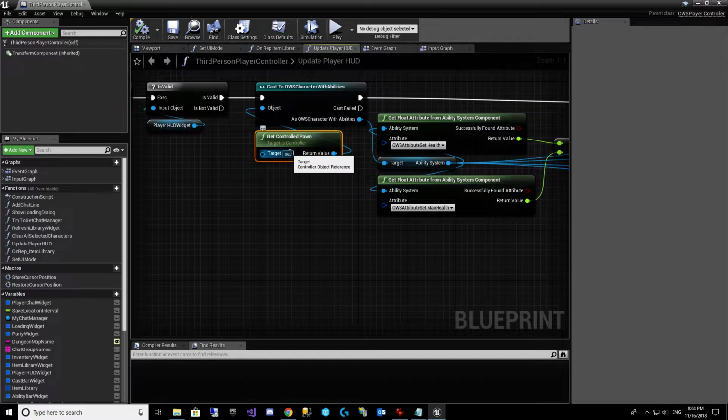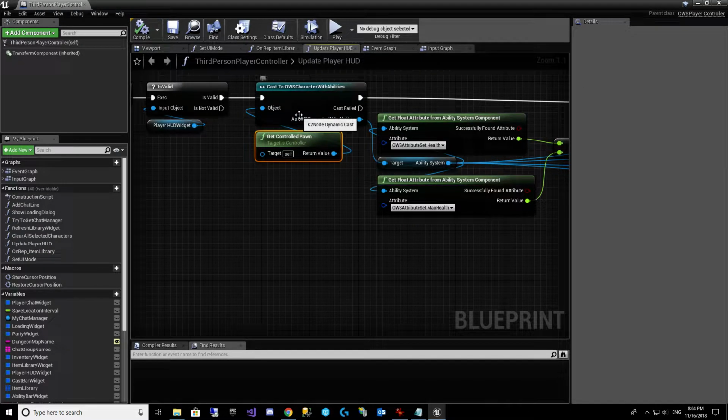And what this does is says, hey, the player controller, who's it currently possessing, get me the pawn. And you can see here that it says return value pawn object reference. The problem here is that if I drag off of pawn object reference, I don't get this ability system. It's not there. And so what I have to do is I have to cast it to something else to be able to get the ability system.